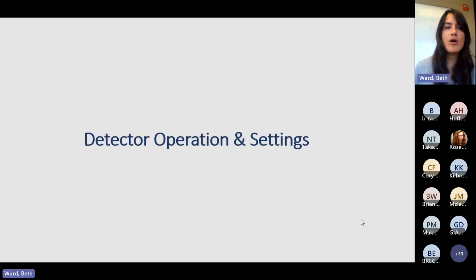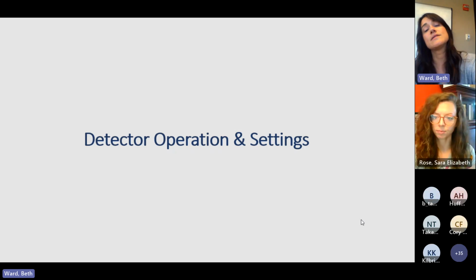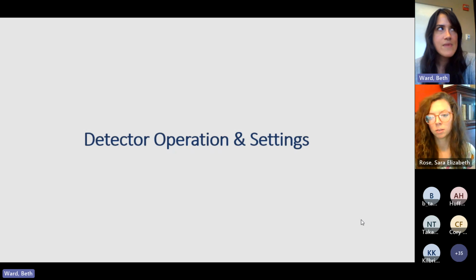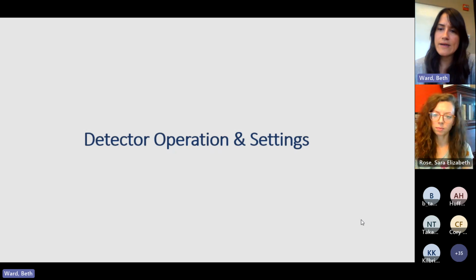Okay, so now I'm going to hand this off to Sarah Rose, who's going to be giving a quick run through of operation and settings of Pedersen D500X detectors. And just as a reminder for everyone, all of this information is contained within the field manual, which I will distribute after the training to everyone, along with a recording of this training.